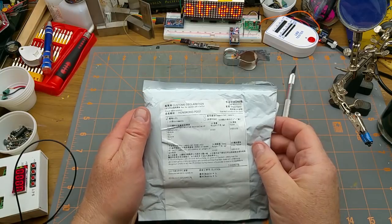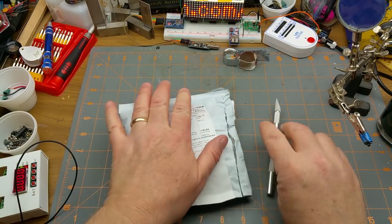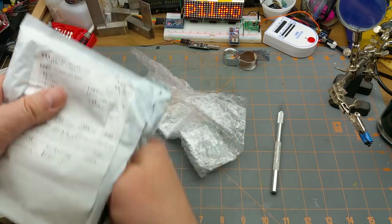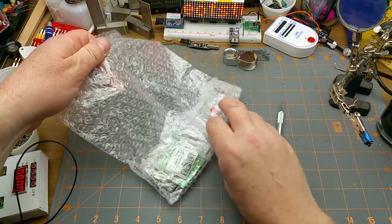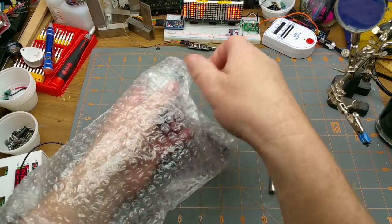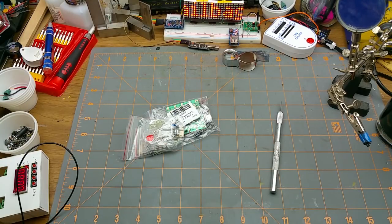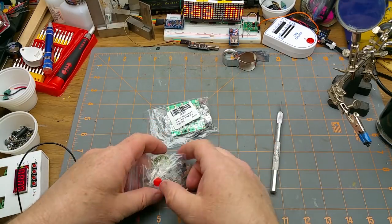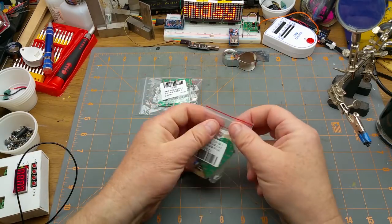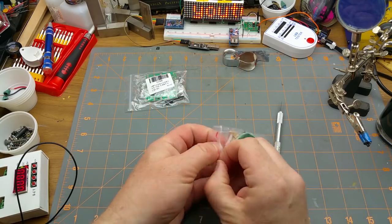And I think the last thing today, it is module. Good old generic module. Oh, there's more than one. Oh, 2 of the same thing? No, they're different. And kits. It's kits. Oh, yay. Which one should I look at first? This one, because it's pretty obvious what it is. Let's go in there first here.